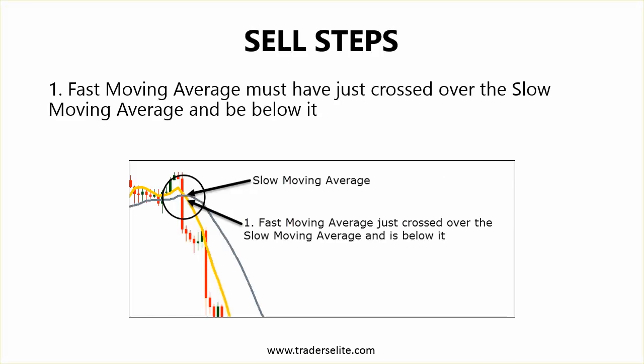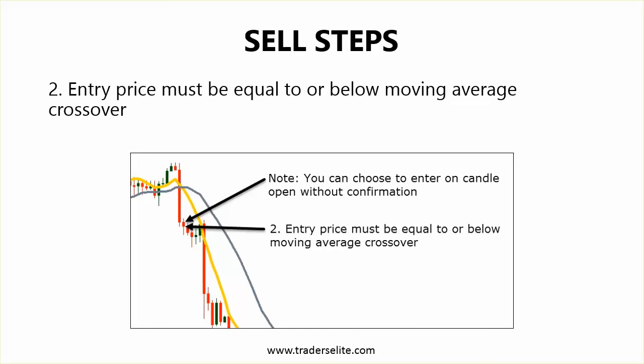Okay, so let's go over the sell steps in a little more detail. Once again, we've got a crossover of the fast moving average over the slow moving average, with the fast moving average sitting below, okay, the slow moving average. The entry price is equal to or below the moving average.